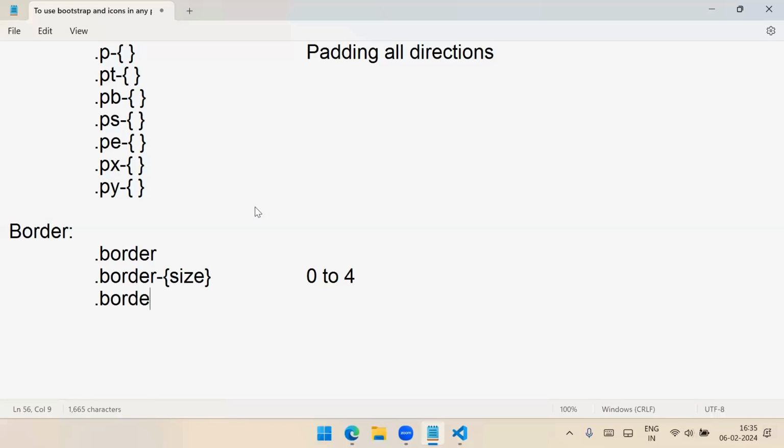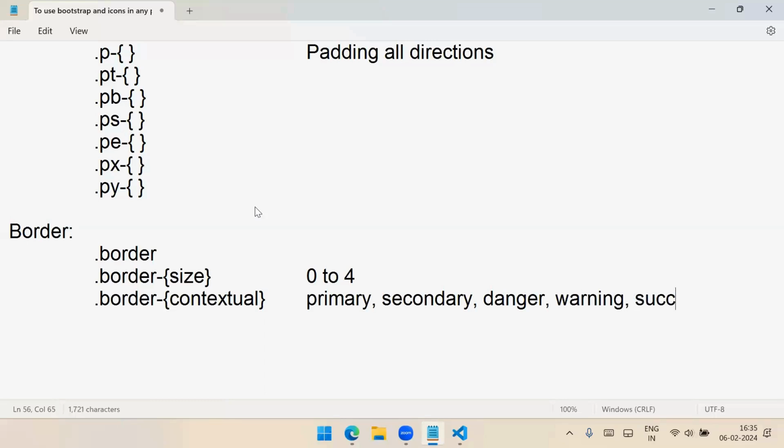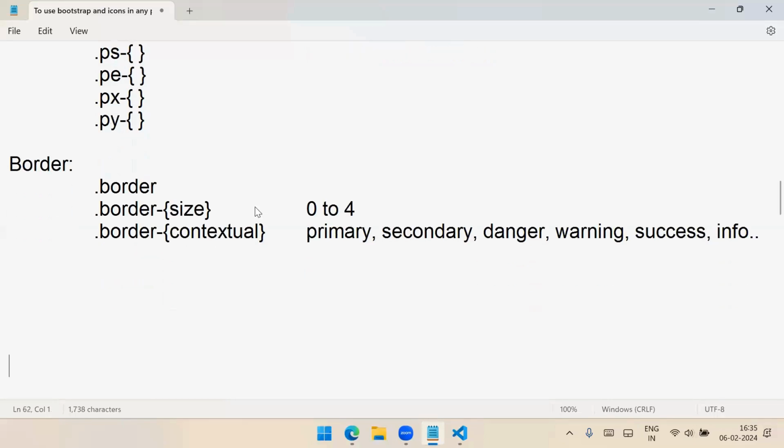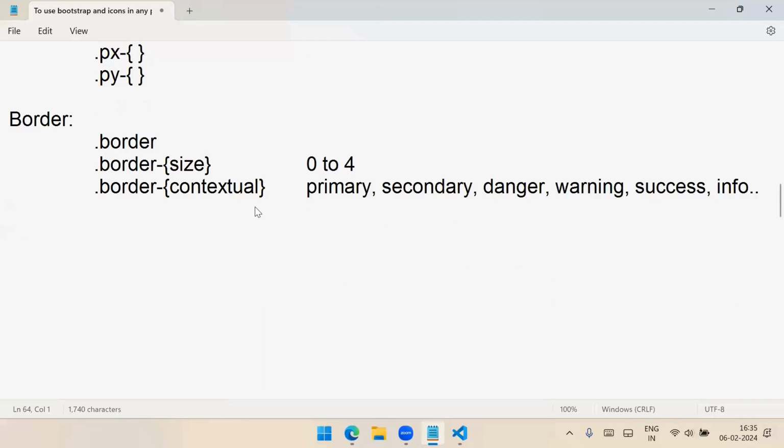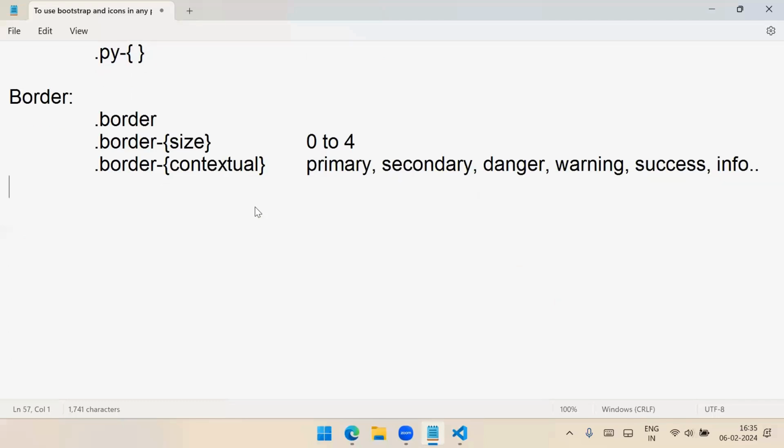And we have border contextual. Contextual means primary, secondary, danger, warning, success, info. Like this, we can give the colors. These are all color names actually. Border can be defined by using border, border size, border contextual. We can simply apply border by using these classes ready-made.